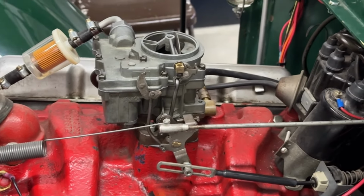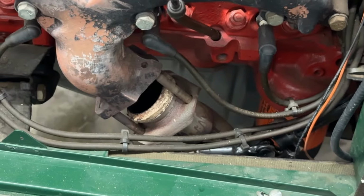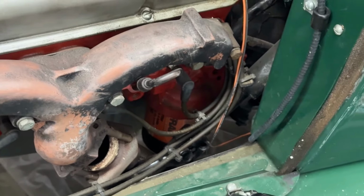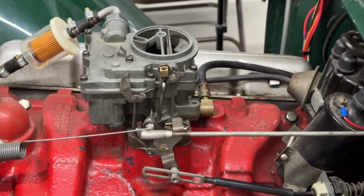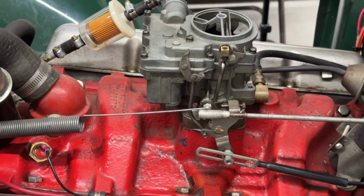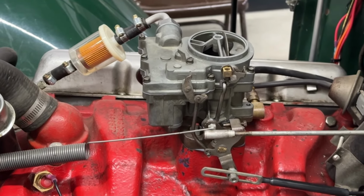So it's ready to be test run again, but currently I have this exhaust loose so that I can get access to the brake master cylinder underneath. So won't be starting it just yet, but we should be ready to fire it up here soon. And I'm expecting that it should run quite a bit better now that it has proper gaskets and the accelerator pump is put together correctly.